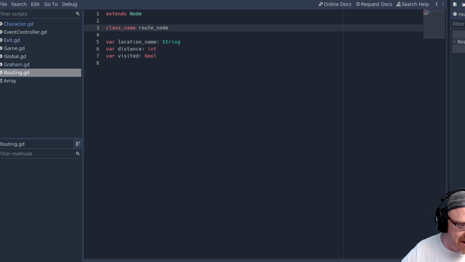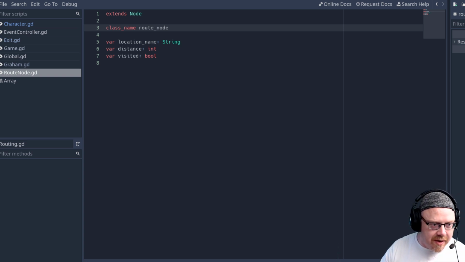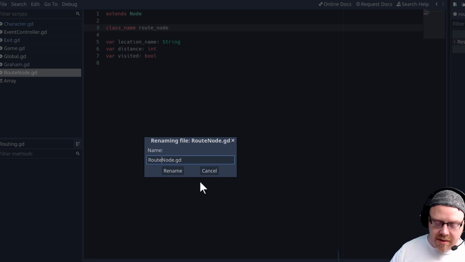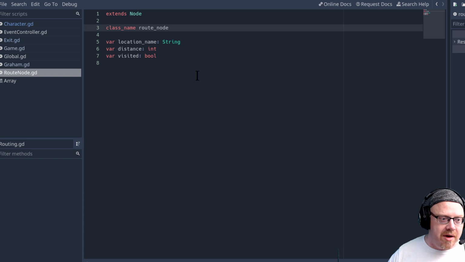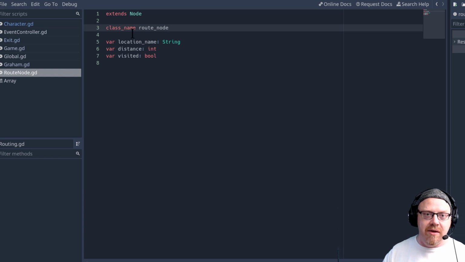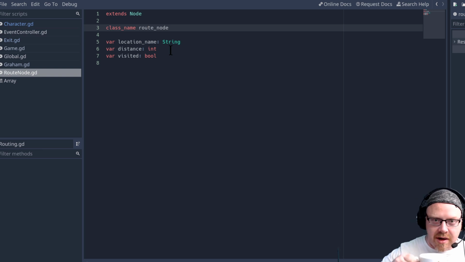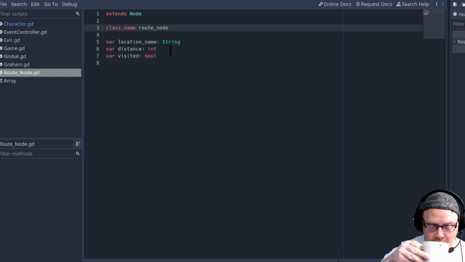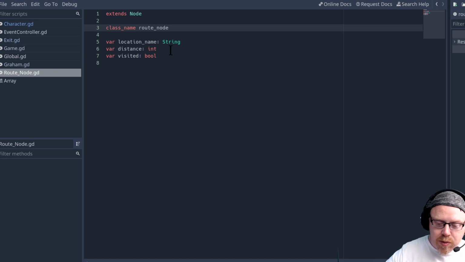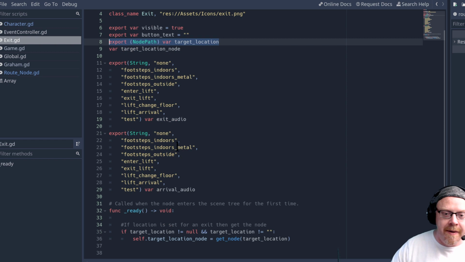I've been not putting spaces in my class names, which is not very good, I suppose. Should be like that, right? I don't know. Does your file name need to match your class name? And there's a case sensitive. I've not done this properly yet. Actually, I might have done, kind of.